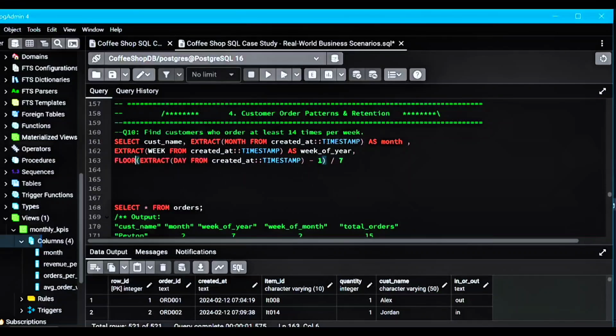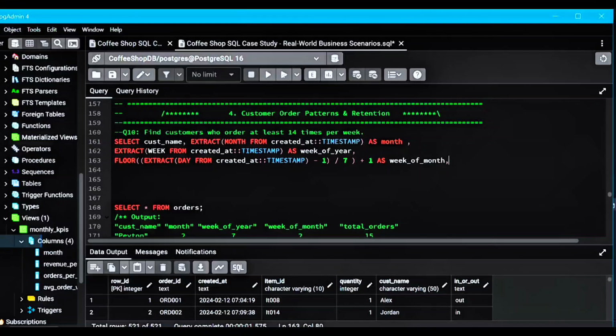And now we will close this whole expression in floor function, and then again we'll use the +1. This is the formula, right? And we'll label it as a week of month.